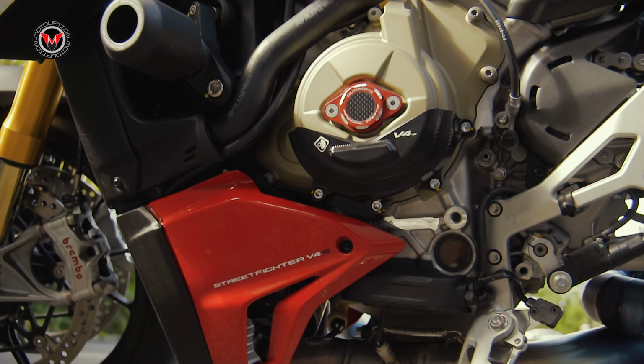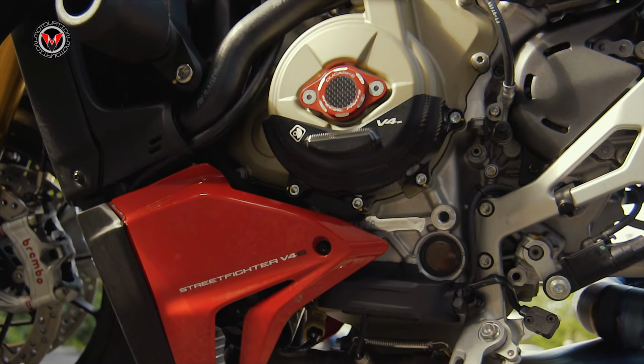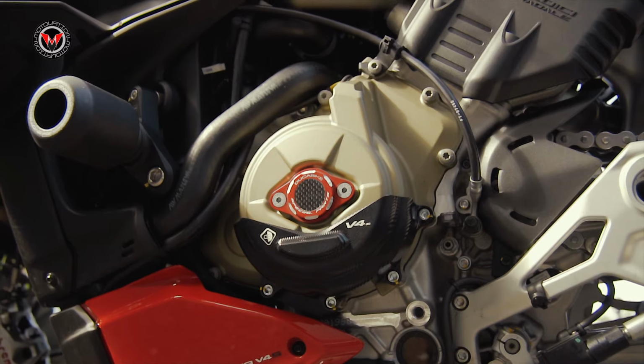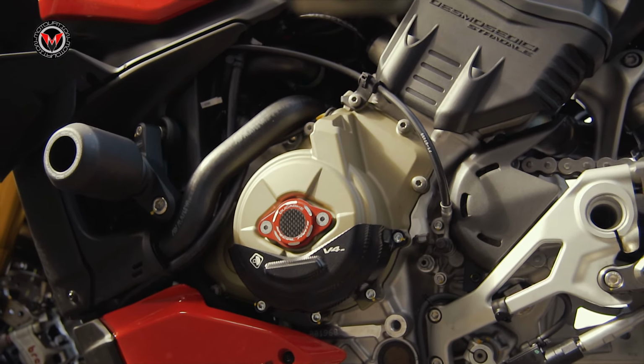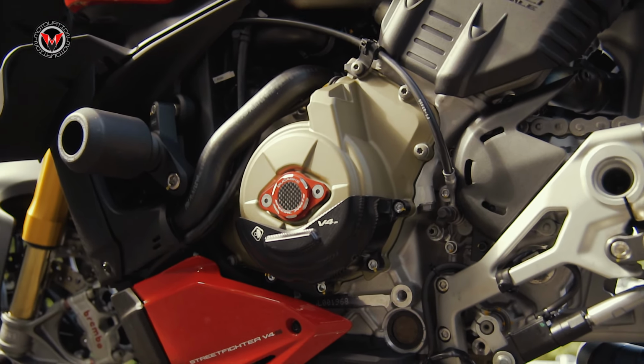It says V4 on it. You can see their branding. It is in black, fairly easy for you to install. Again, we show you how to do it. You buy it from us, you get feedback from us, you get our opinion, you get our reviews, and also we show you how to throw it on. All right, highly recommend you do that mod as well.